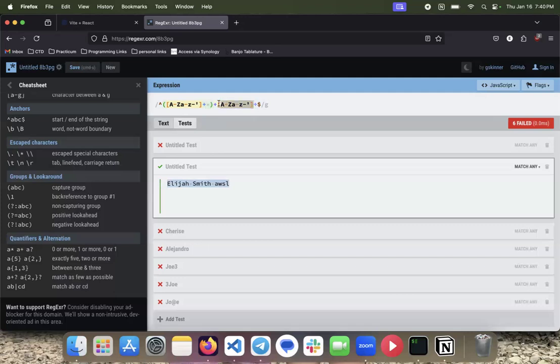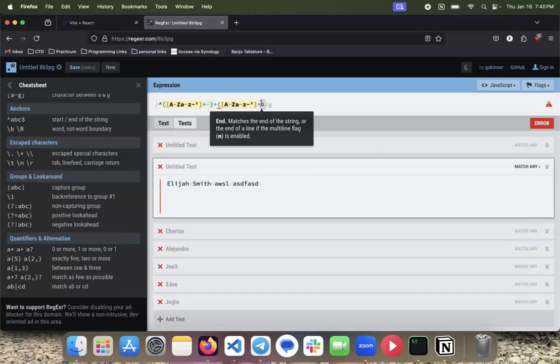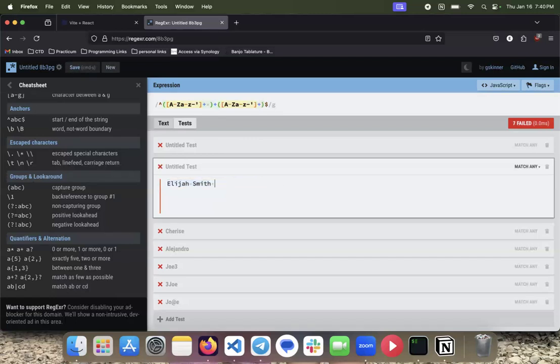And then separately, we also want to allow some more characters. So this is all of our letters and then a space, and we can let this happen one or more times. But just this alone is not enough because unless I have a space at the end, it's not going to accept it. So what we're going to do is we're just going to copy that one more time. We can even put it in another group if it helps with clarity. And now, as long as it doesn't end in a space, we're all good. We can have as many names as we want.